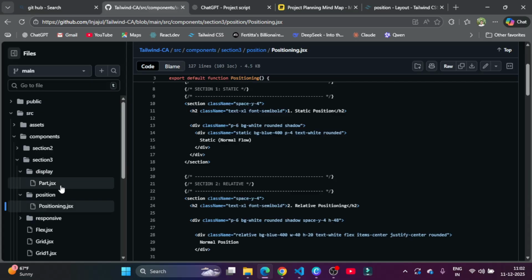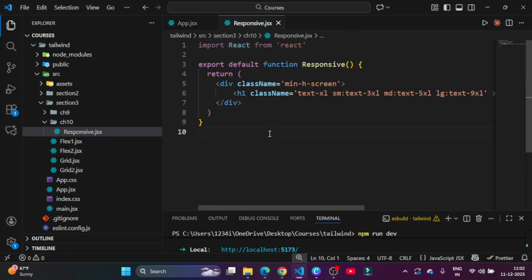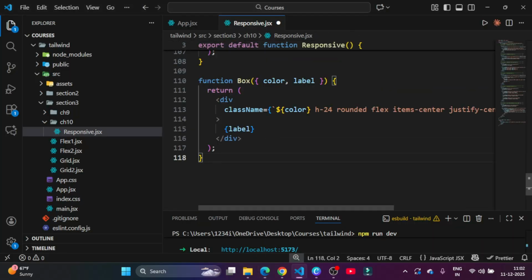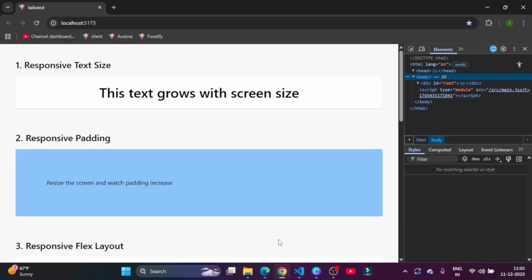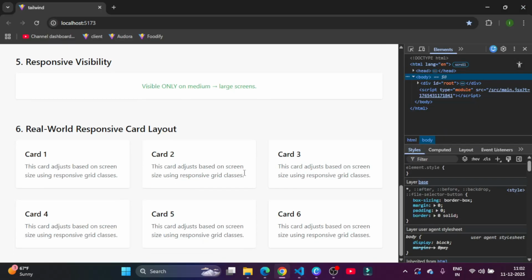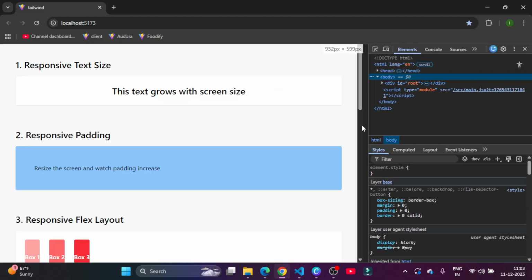Okay, responsiveness. Now you can see the entire responsiveness. So this is for text. Responsive padding. So yeah, this is our responsive padding.